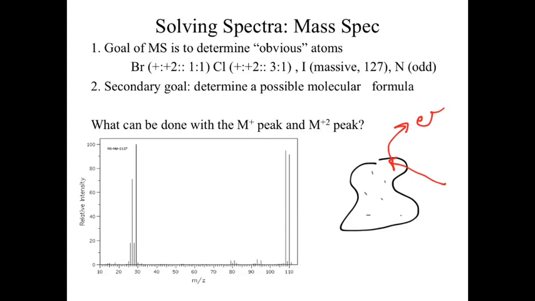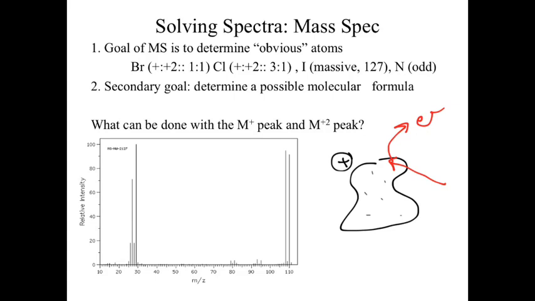Okay, well, if our molecule has lost an electron, what charge does it become? Well, it becomes a charge of +1, and the mass is effectively the same. So after ejecting this electron, I can now determine the mass of this particle, and now I know the mass of my molecule. Okay, except it's not exactly that simple all the time.